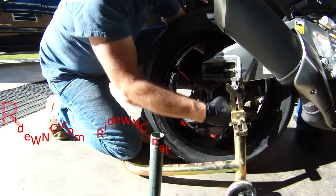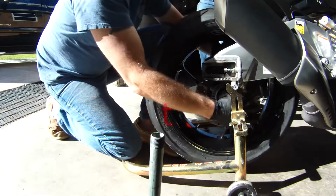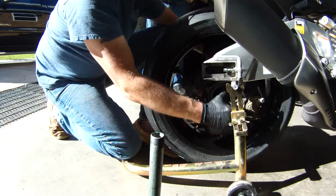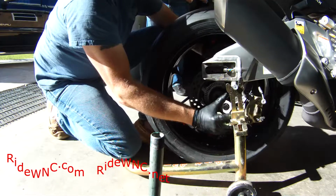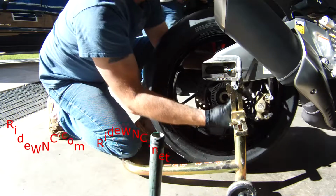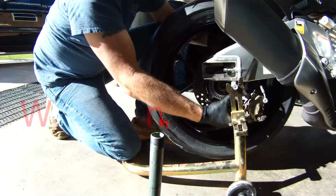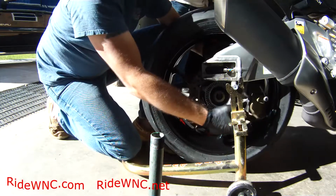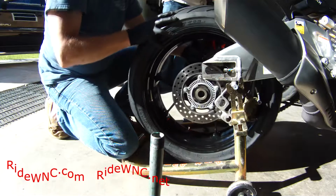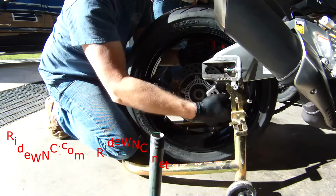And like I said, this bike is probably easier to get the rear wheel on, get the brake caliper and stuff all lined up. There's some bikes like the older R1s, they're almost impossible to line up the brake caliper with the swing arm. And if you think it's too much of a hassle, watching me put this together, a couple minutes of me fighting with it, by all means, there's only 2 bolts holding that caliper on. Remove the caliper and just let it hang.